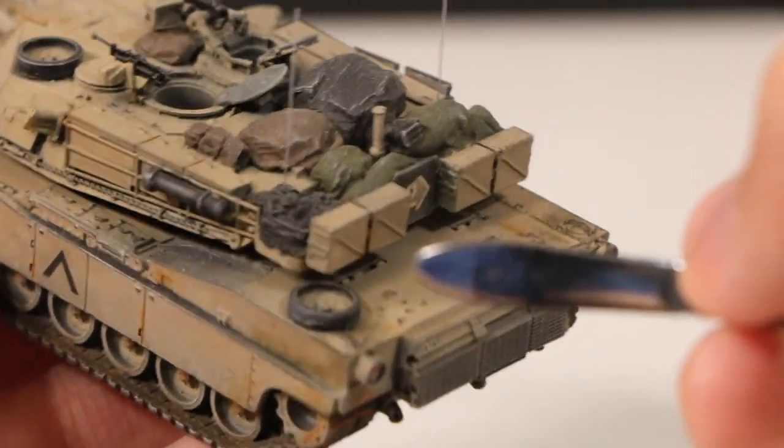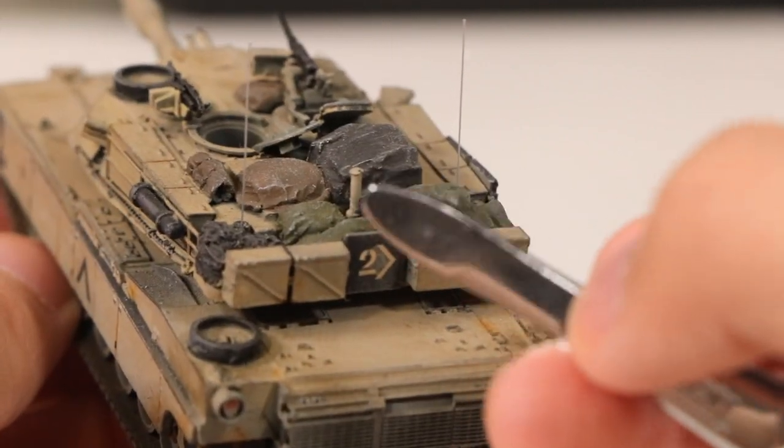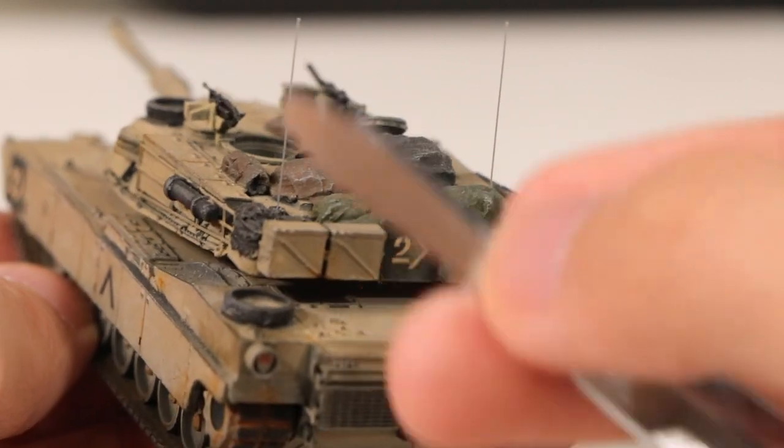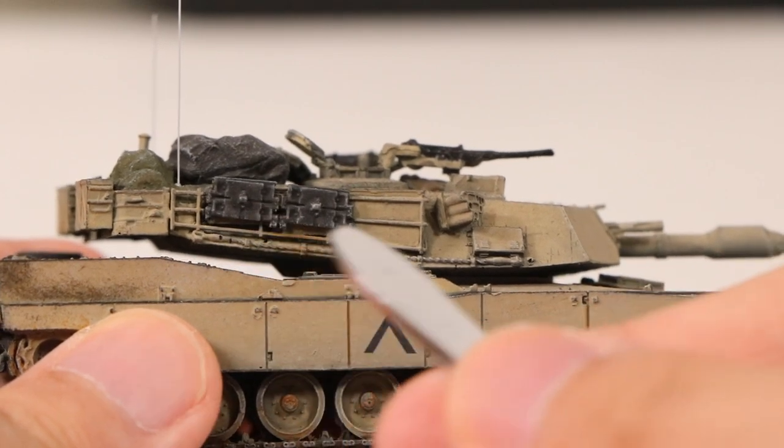We also got some spare road wheels, so one here in the front and another one in the back. We've got four ammo boxes hanging off the back turret basket, some unit identification here, and this pole I learned is actually a crosswind sensor, and there are also these antennas on the side which are actually flexible. Then on this side we have two pairs of spare treads.